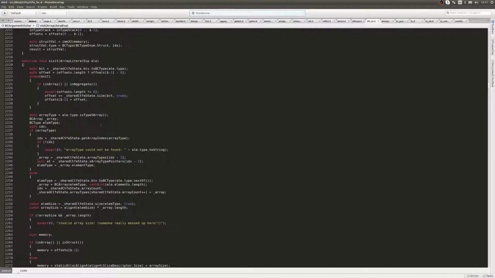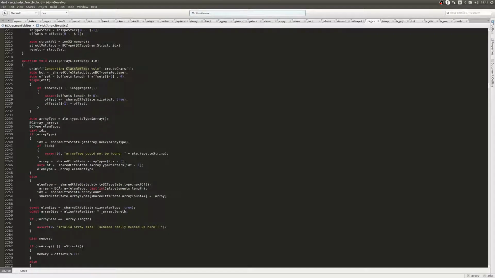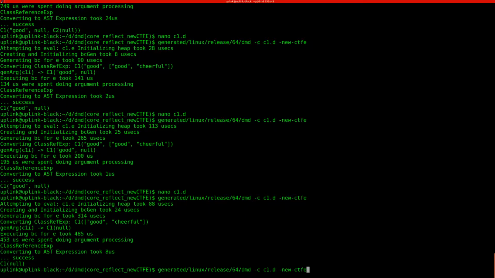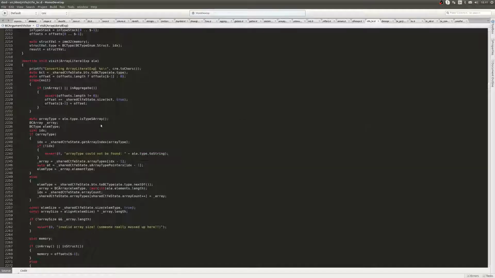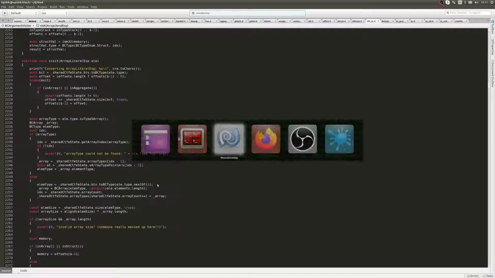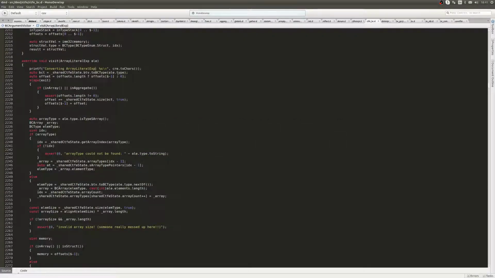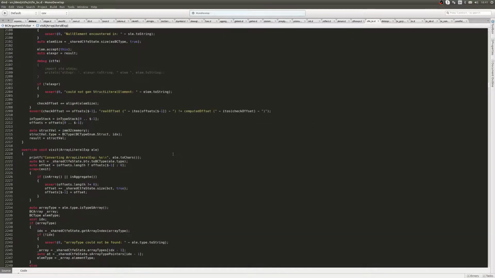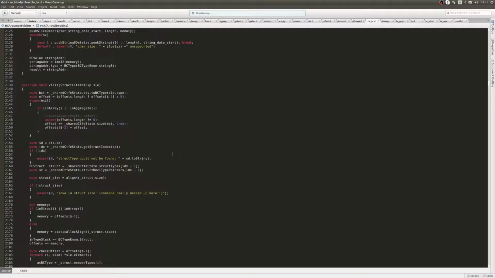Here, array literal expression. And then let's see if that, there's no cree. Then we should see, I mean that has to come in properly because it was formed by the old CTFE engine. So we do not expect that to fail.